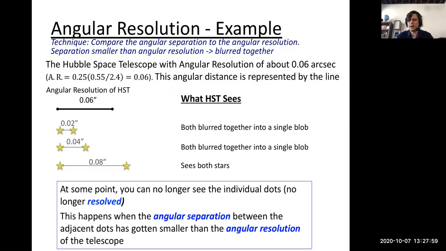Hopefully that helped you understand angular resolution, and put a little bit of context to what I have in the textbook slides. If you have any questions, be sure to post them in the week 8 discussion. This is one of the more important concepts of this part 5 of unit 1, and I really want to make sure everybody gets it. That's why I spent so much time with this video.